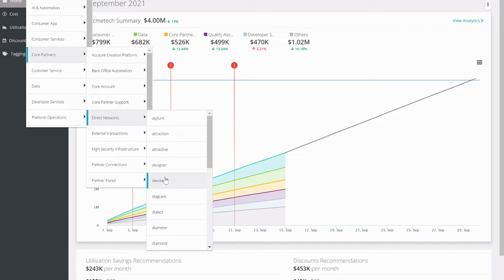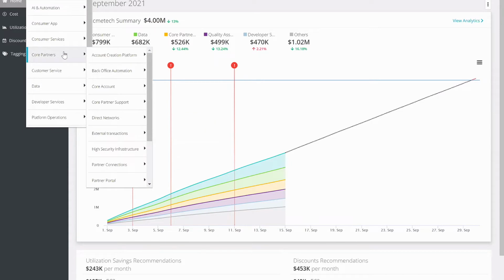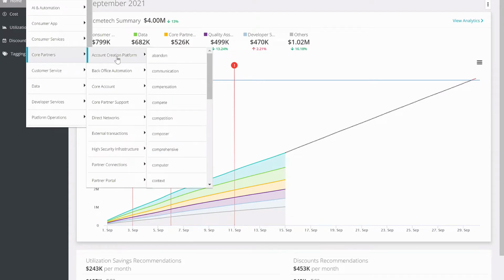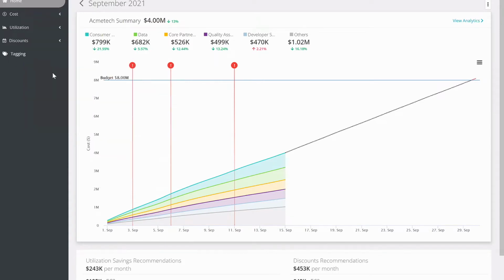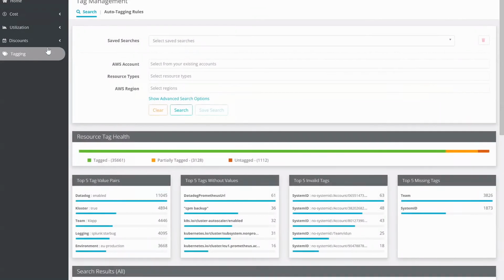And for Acme Tech in particular, they're really only tagging the resources. The key tags that they need are team and service ID. So as I flip over here to my tagging module, I can see that team and system ID, these are the tags that we've marked as mandatory at Acme Tech. As long as we have these tags on the resource, we can find the right service or right application to allocate this to. And we can map up from those to which team that service belongs to, and what teams roll up into these different business units.